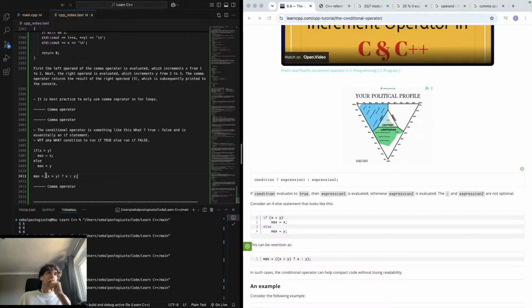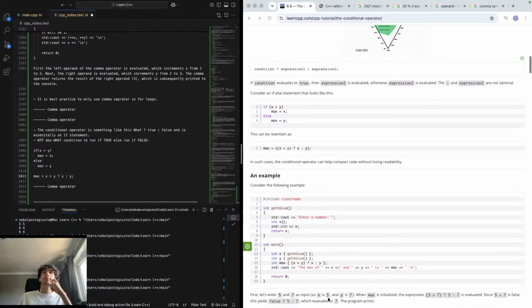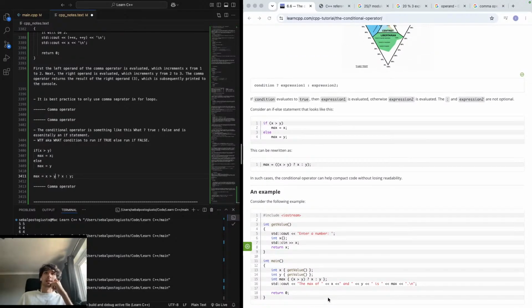Yes, although I don't think we necessarily need that in this situation. Yeah, that makes a lot more sense. So if x is greater than y, we print x, else we print y. So again, here, for example, we ask the user for the value.